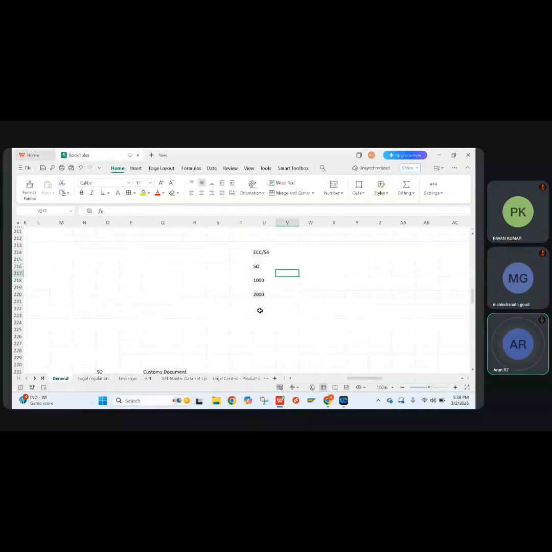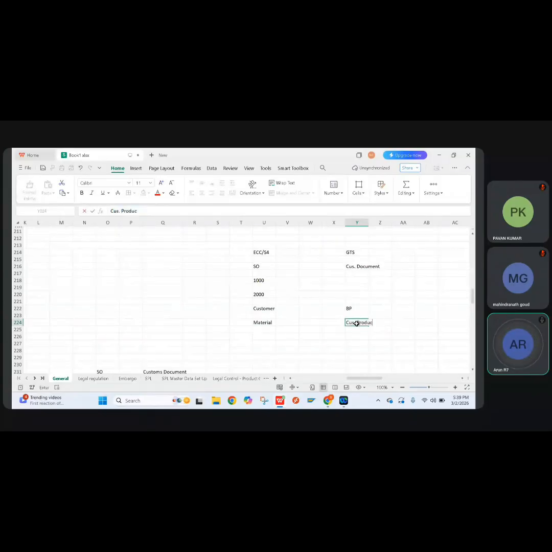Let's say here we have the customer and material. When the system tries to transfer this data, it will replicate here in GTS as a customs document. It will transfer the customer as a business partner, BP, and it will transfer the material as a customs product.